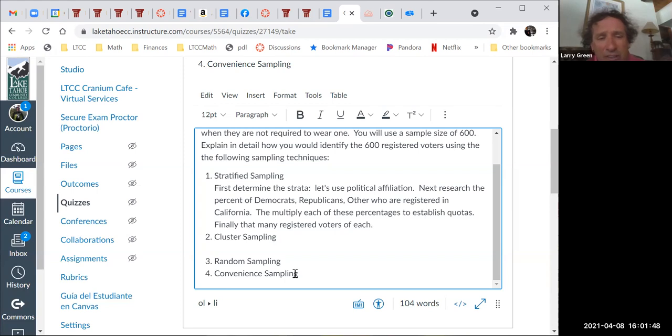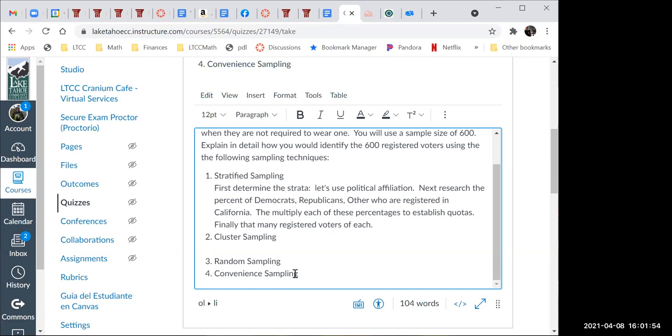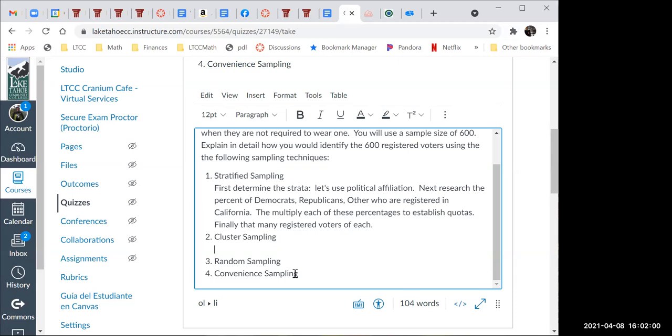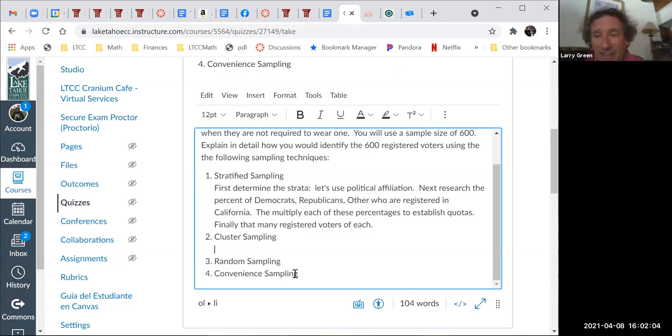So where might you choose clusters in this case? This is California. North and south. And do you think you could survey every person in Northern California? No. Then that won't work. How about counties? Could you survey every person in Los Angeles County? No. Again, too many. You need clusters where you have a reasonable number that you can actually survey all of them in each cluster. Any other thoughts?